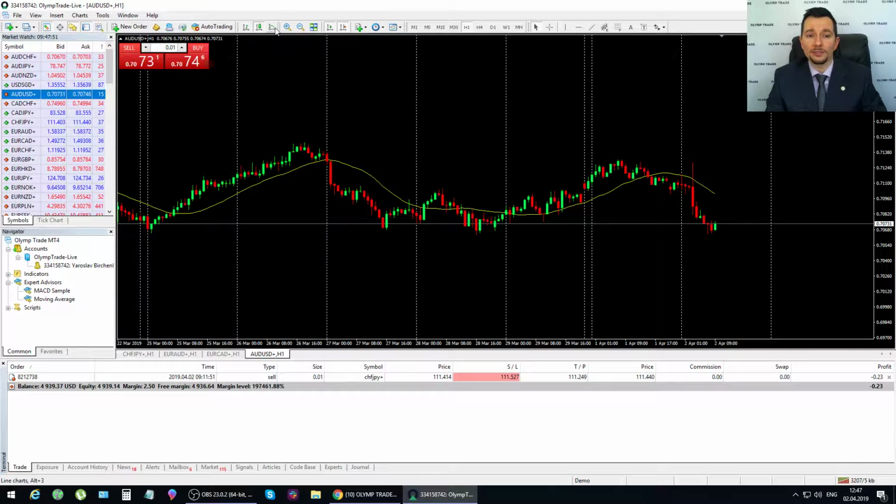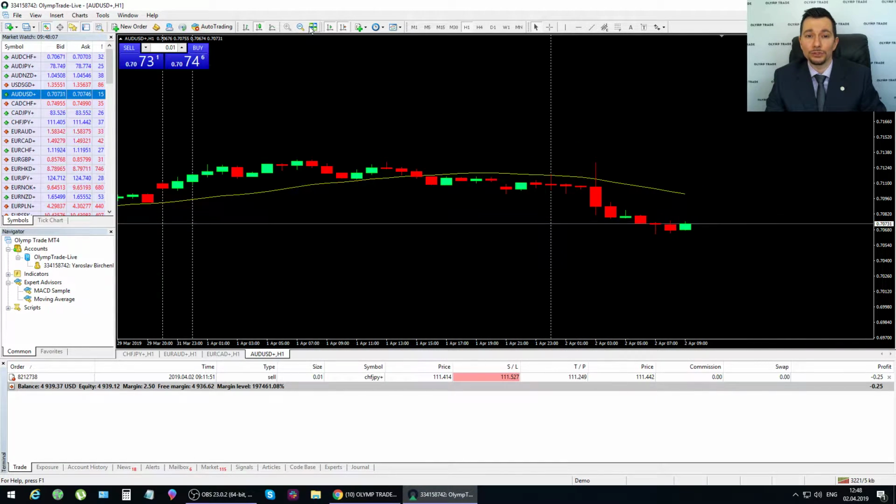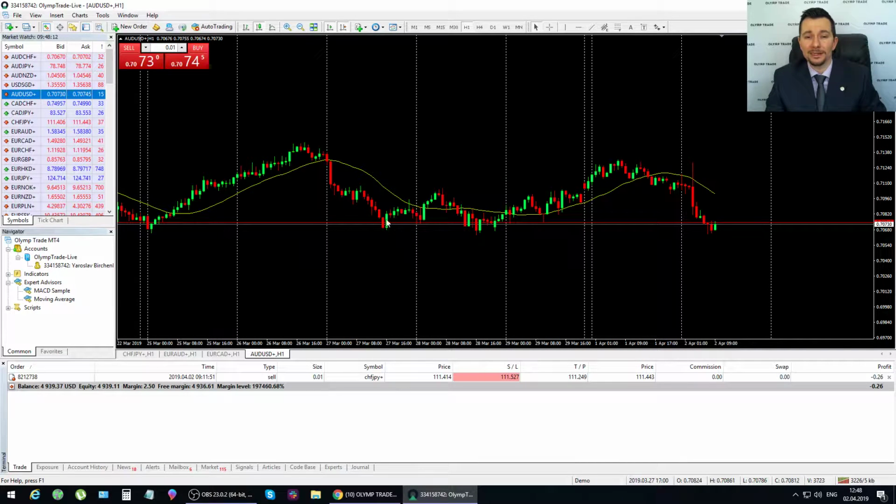Next, we see the type of graph. These are bar graphs, candle graphs, and line graphs. Like I said, bar graphs and candle graphs are exactly the same, but the candle graph gives you a better idea because it is more visually appealing. It is easier to understand. The plus and minus are also very important because they allow you to zoom in and zoom out. I like to keep it somewhere around the middle so I can see what the candle pattern looks like and also see enough of the graph.